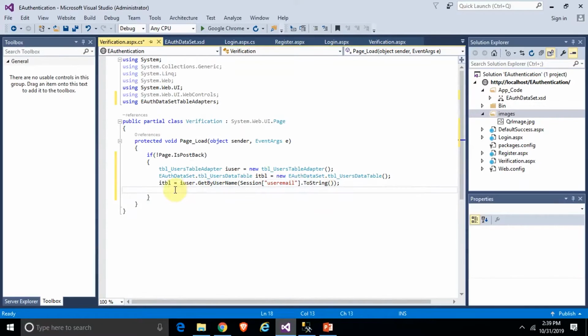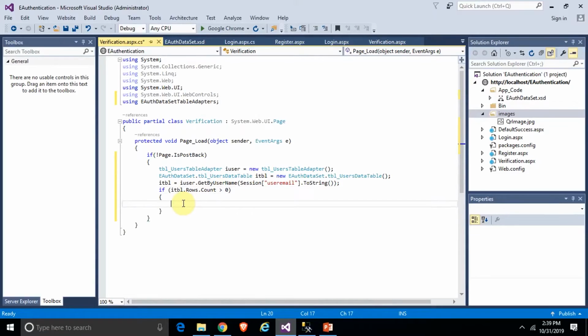So now we're going to say if TBL rows count is greater than 0, which of course means we found a record for this. Let me make the code a little bit readable.